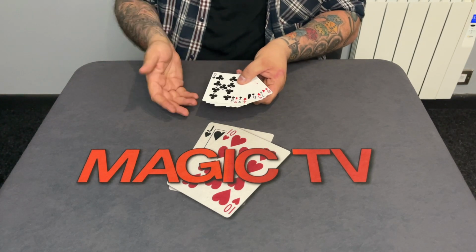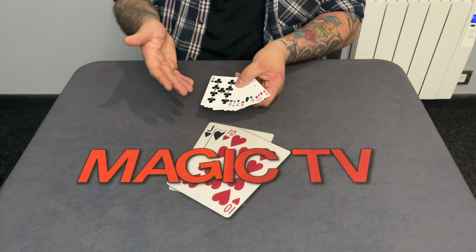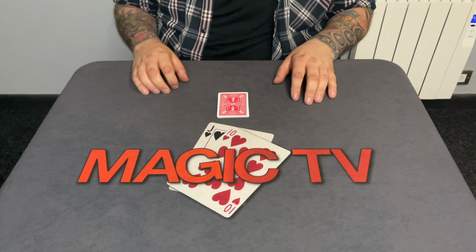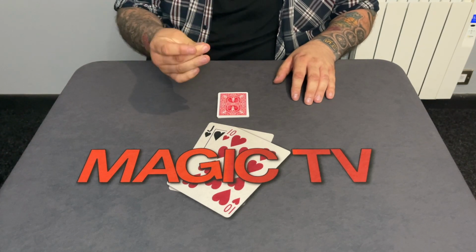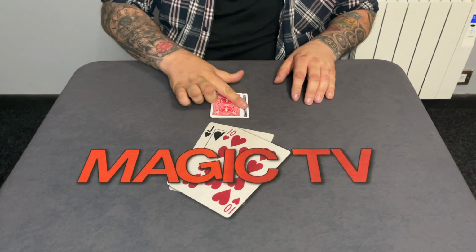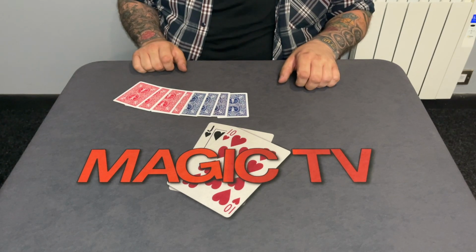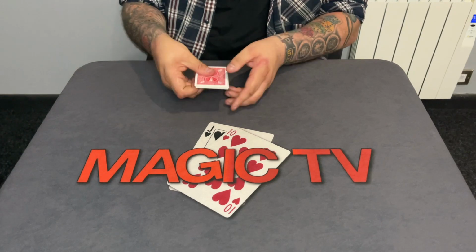Now watch. You can see that they're alternating, red, black, red, black, red, black, red, black. I can, yeah. I do nothing. I'm just going to put the cards down on the table. I wait 3 seconds and I snap. And when I do, it works because now the cards have separated. And it works every single time. I mean, they really have separated.